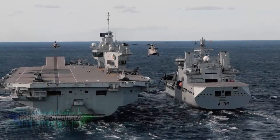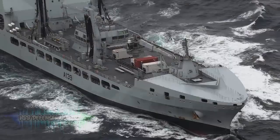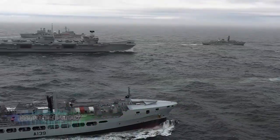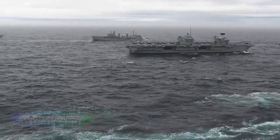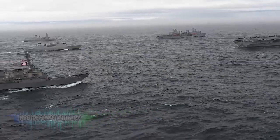Tide-class tanker. The Royal Fleet Auxiliary's fast fleet tankers carry out replenishment at sea operations. That means they refuel the other vessels of the carrier strike group, minimizing any disruption to ongoing operations. They have a 63-strong crew, are armed with Phalanx guns, and can accommodate Wildcat and Merlin helicopters.